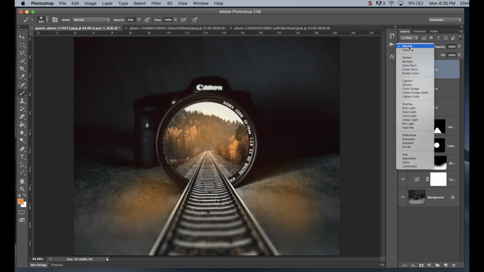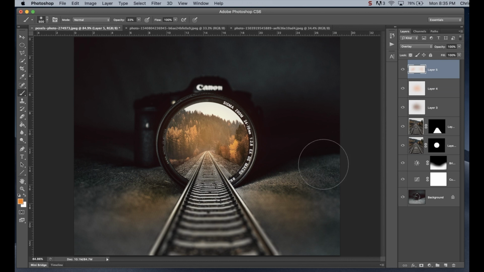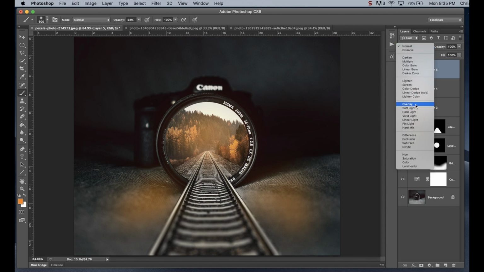We're going to set that to color dodge. No, overlay. Yeah, overlay looks good. Okay. Don't go too crazy. It might be a little bit too much. I kind of step back. I'm stepping back on my keyboard, so I'm hitting Command Option Z. That goes back in my history. Let's go back to overlay.